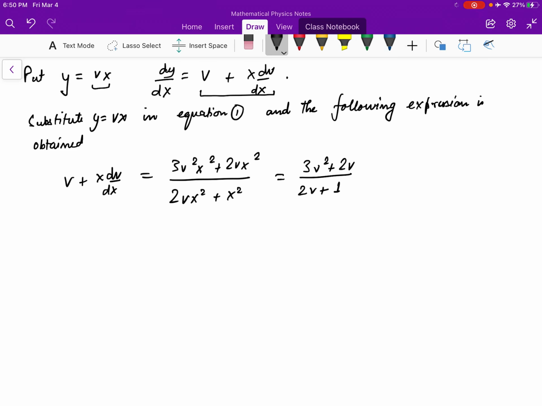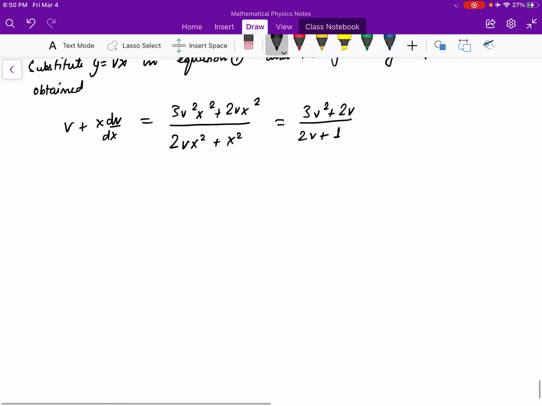So we have reduced this expression of the initial homogeneous problem into a problem which has v and x and not v and y. Of course, because of the substitution, but we need to play around with it a little bit, okay? Right, so once we have that, let's just try to move forward and solve the problem.